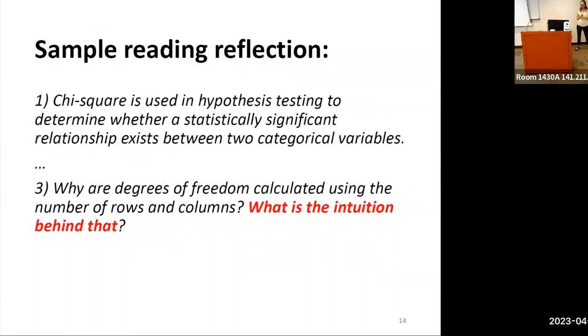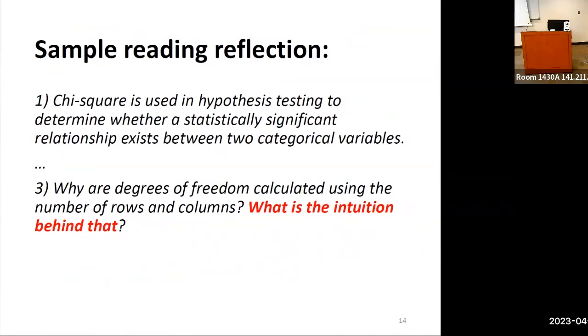Last one. This is from a student that always asks me really tough questions in the great way that you like to see. So it's again about chi-squared, summarizing what we're doing in chi-squared, and then saying we've been doing degrees of freedom calculations. Those of you who teach methods to students who aren't super math oriented might know that this is not the favorite topic or calculation in the semester.